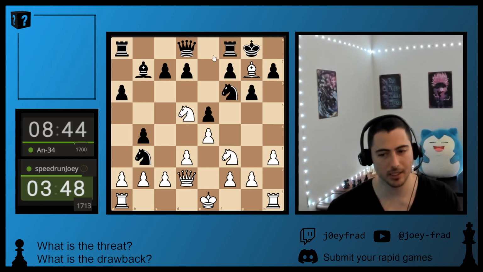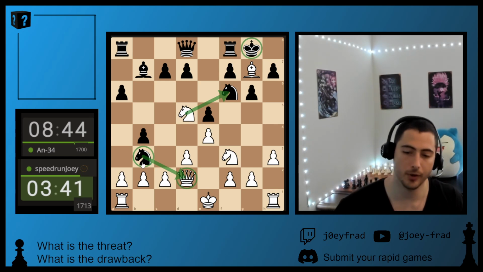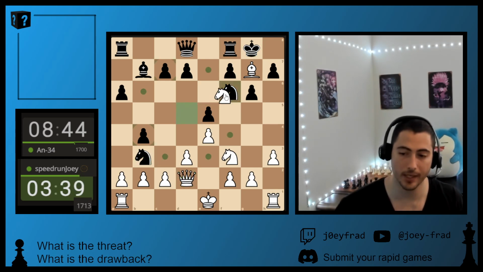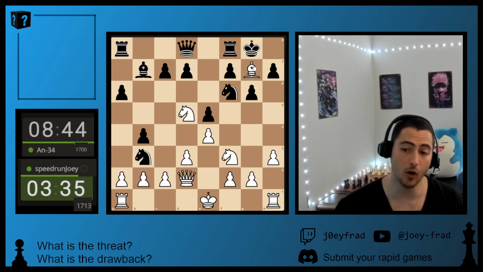So if I'm just threatening the rook, this is fine because it hits the queen. But I'm threatening the knight with check, which takes priority over the queen. Therefore, he doesn't have time for this intermezzo. So when I move my knight here to give him this check, it hits the king. Also, I could take the knight this way, which hits the queen.